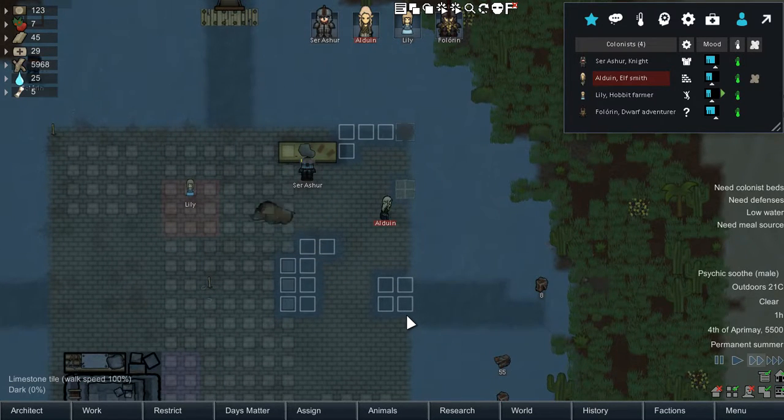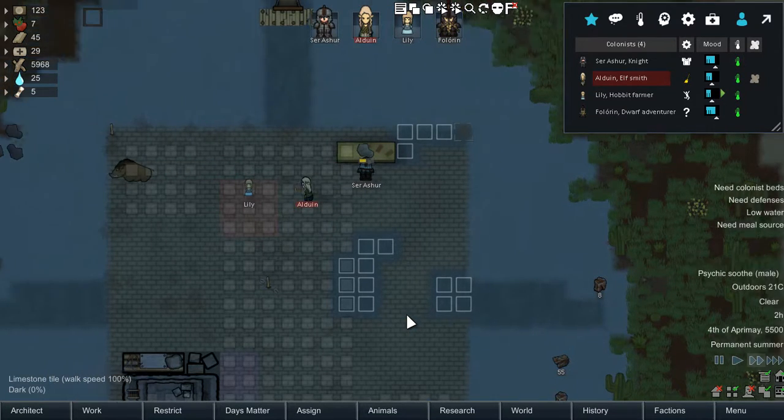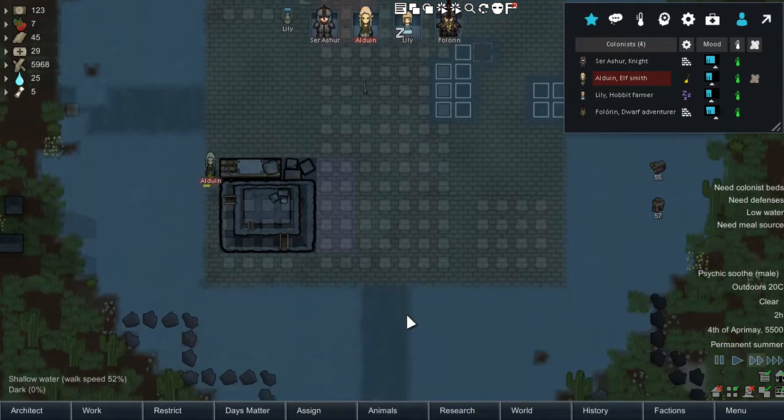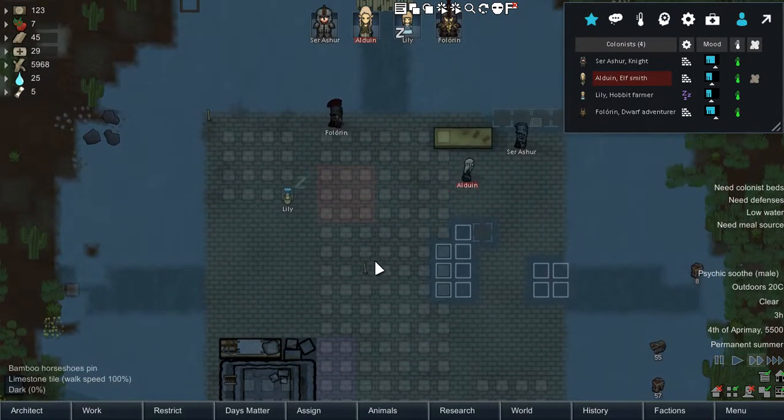Still building, my gosh. You can get a joy up. There we go, no more joy deprived. And she's cleaning up. Epic elf right there. There we go. Clean the area, my friends.